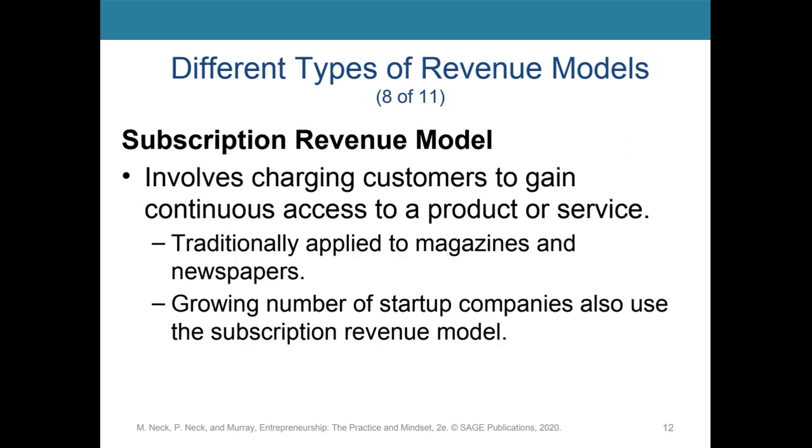Subscription revenue model is another one. The subscription model used to be for magazines and so on. So you could subscribe and they deliver a newspaper to your house on a daily basis, or a magazine weekly or monthly. You can still do that online. I'm not even sure if they still deliver newspapers and stuff to your house.